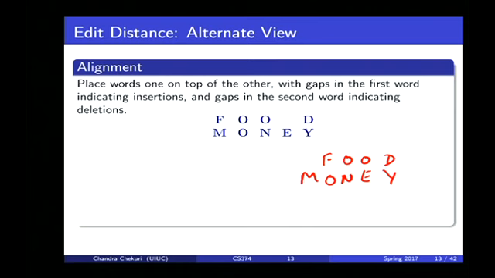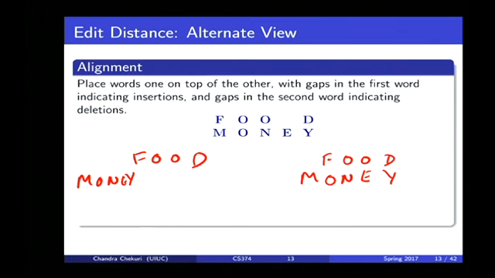The more silly thing is, you can even do this. That's also an alignment. What is its cost? That's probably 9. That's allowed. You want to find the alignment of the minimum cost. That's also a valid alignment. So that's the problem.